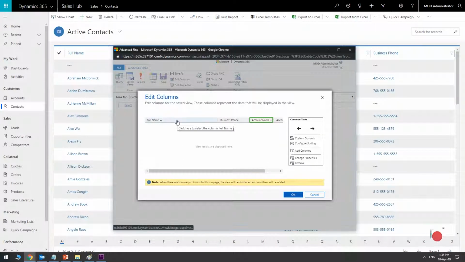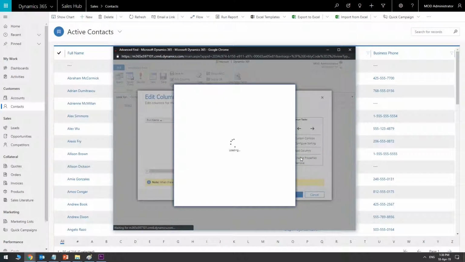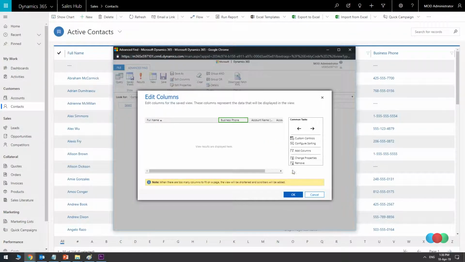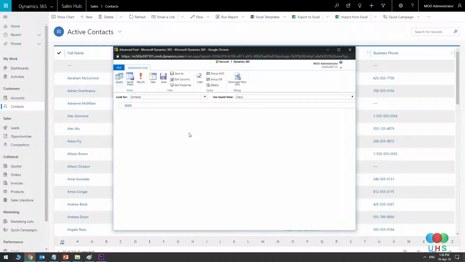You can also decide what type of records you want to allow the view to show by changing properties. Let's click on that. All right, we'll click on OK.